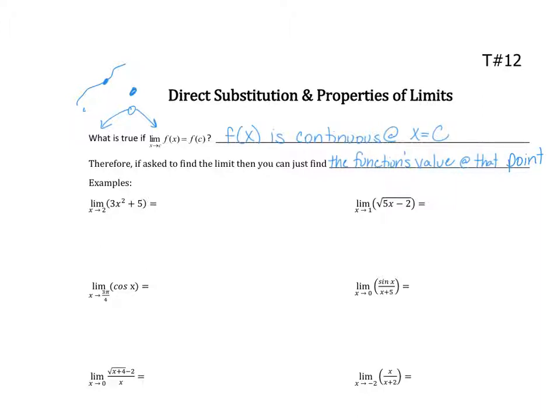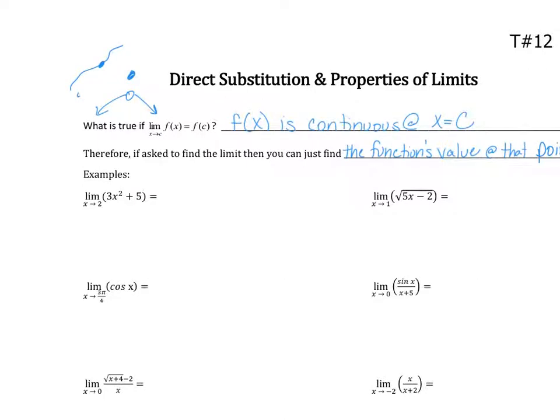So I certainly know that if I look at the first example, a quadratic is continuous everywhere. So if I want to find the limit as x equals 2, I'm literally going to direct sub that in, and I know you can probably do that in your head, but just to have it there, I would get an answer of 17. So my limit is 17. I plug in 1, I probably won't write all these out because I think you can get it. I get the square root of 3.